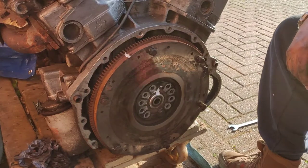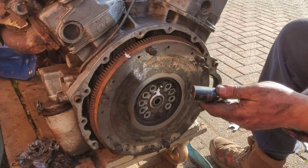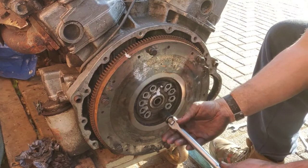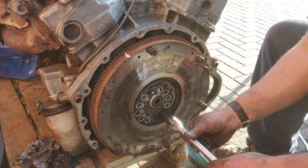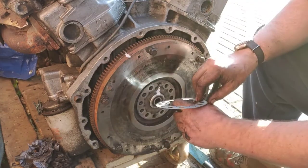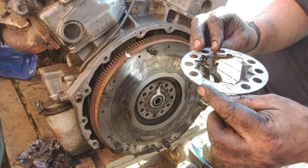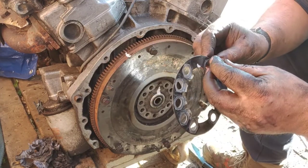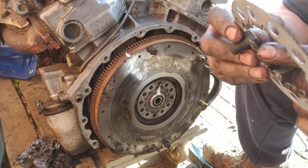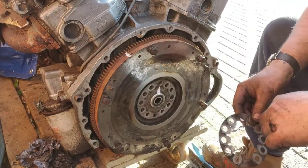Cleaned off all the engine. And I've taken off all but one of the bolts on the flywheel. Now there's a little retaining clip here, which you can see. What happens is when you put that on and put your bolts through, you bend up these little tabs, see them tabs? You bend them up and that stops the nuts from twisting.